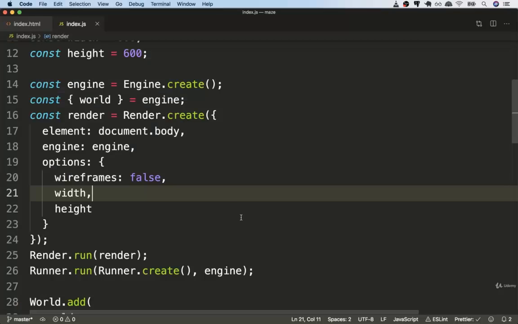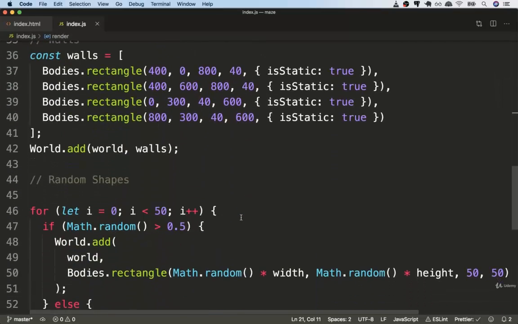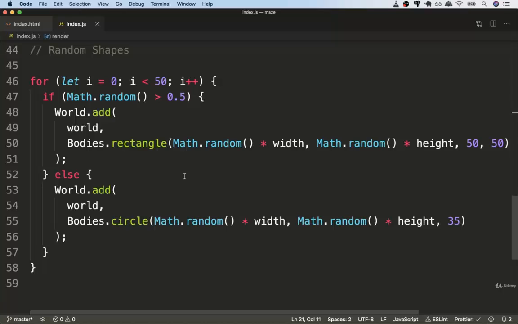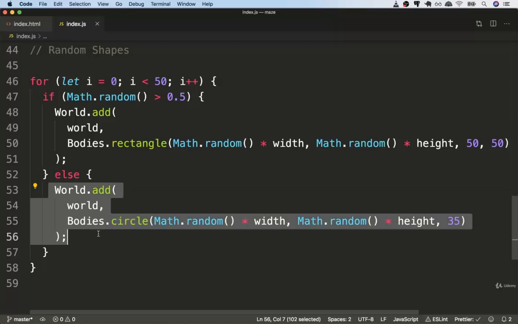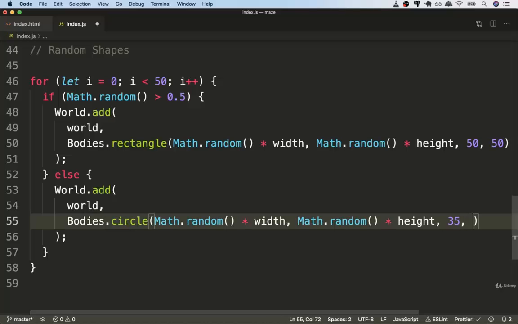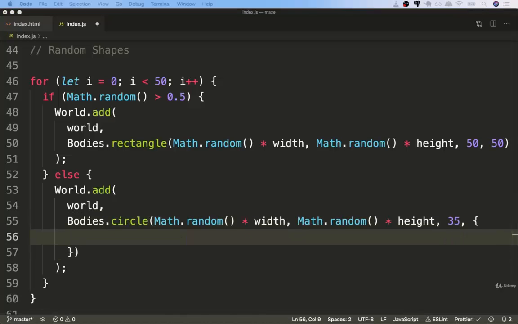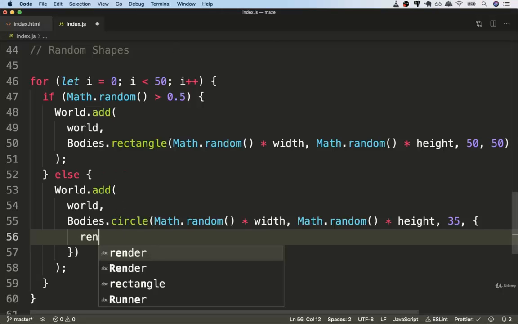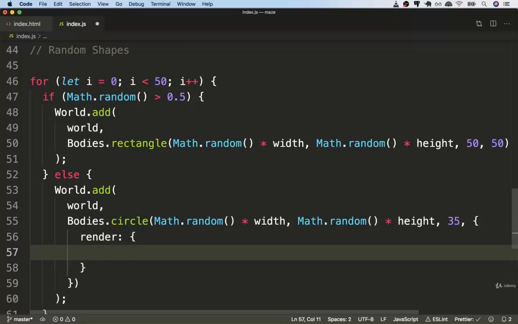Last thing I want to mention is that we can customize the color that is being used if we go to where each shape is being created. So let's say that for each circle, maybe we want them all to be the color red. We can find where we create the circle. So that's the bodies.circle right here. And then as the last argument, we can put in an options object. And inside there, we can add in a little render property. So this is going to customize how the circle gets rendered onto the screen.